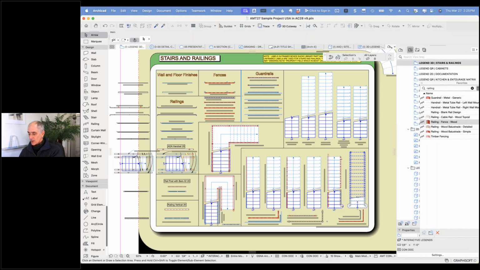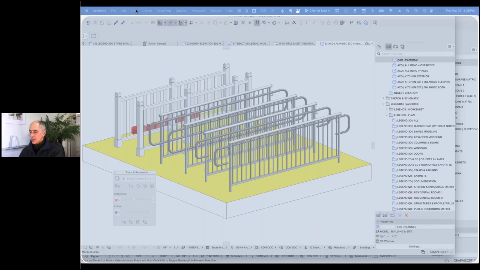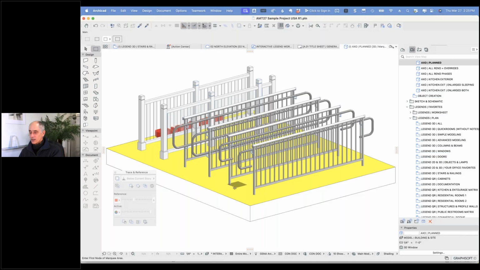Okay, if you do have a microphone, it would be great to use it. Let me just open up 27. By the way, this is a view of some of the railings that are in the template, just a small group of them, some ADA ones with extra handrails and different ones with glass panels and things like that. So I'm building those up again, making sure that they're nice and clean.